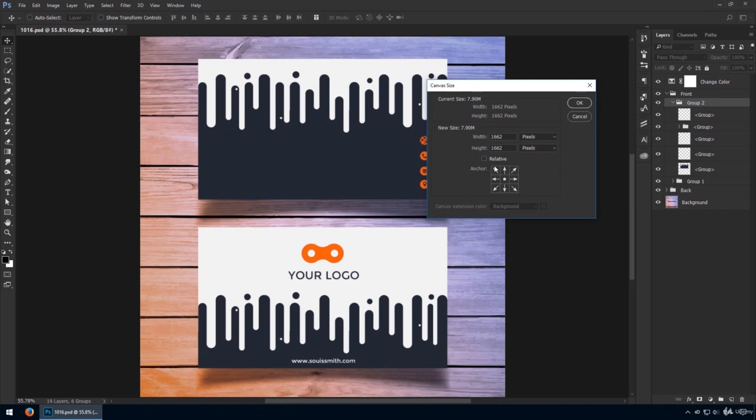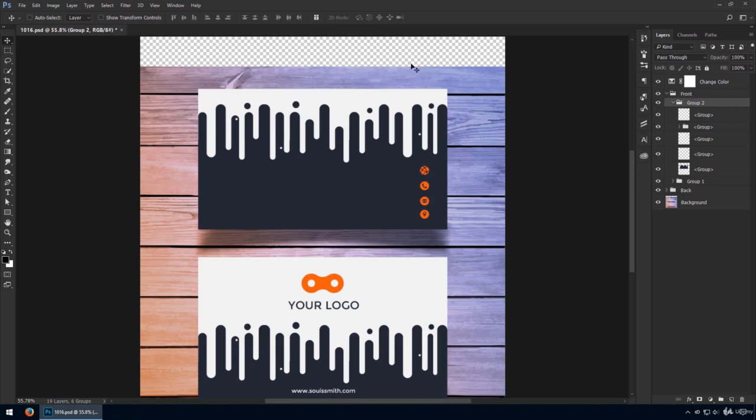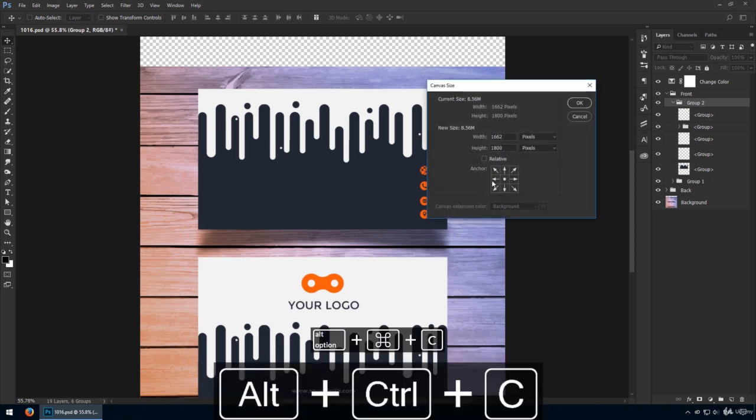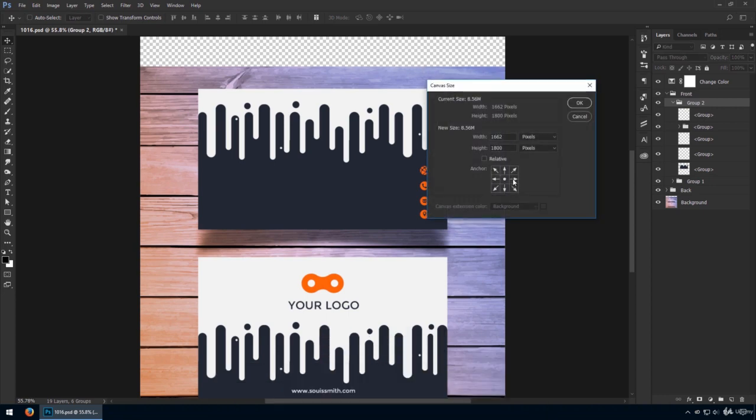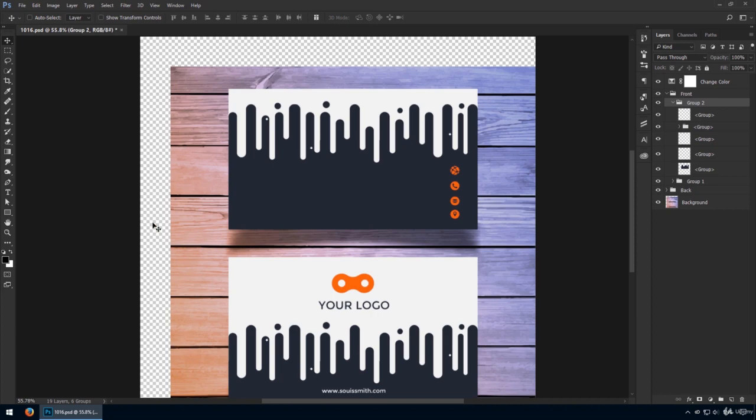Please note that if you want to add 100 pixels to the top part of your canvas, you have to click on this bottom middle arrow. I know it may seem confusing, so let me bring this up again. If you require space in a certain section, say the left side, first use these arrows in the opposite direction. Here I'll move it to the right, and that leaves me 3 empty squares to the left. That means any value I put in here will be reflected in that region. Let me press OK. Right, I hope this makes sense.